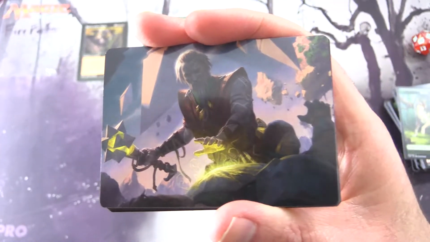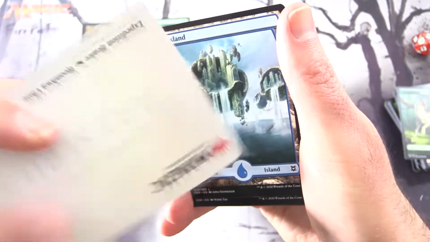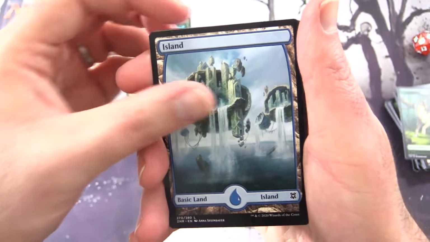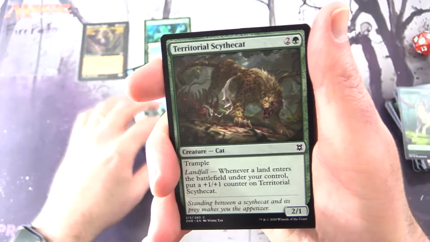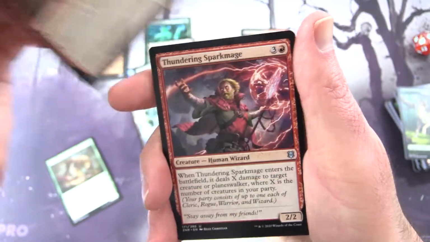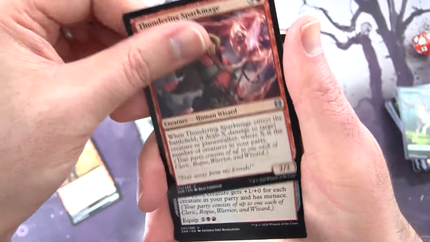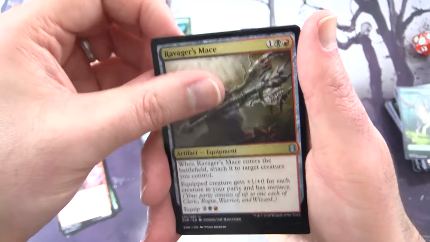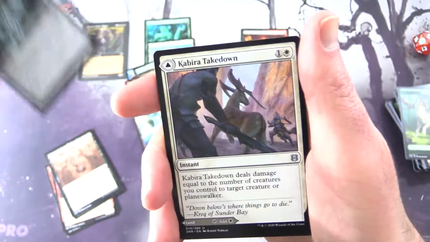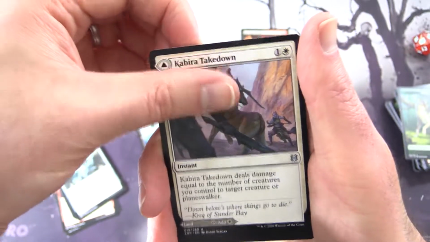Okay, so what is this? Set booster? No idea, honestly, what that one is. Expedition Healer, I'll chuck that in as well. We've got an island, very cool. Territorial Scythe Cat, Gomazoa Vanguard, Thundering Spark Mage, Ravager's Mace, Thwart the Grave, Relic Amulet, Kabira Takedown on the other side here.